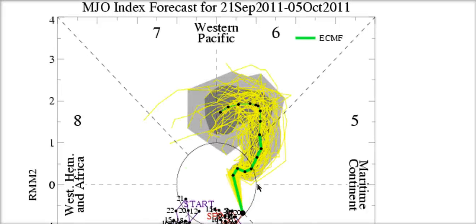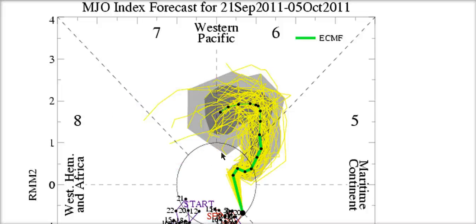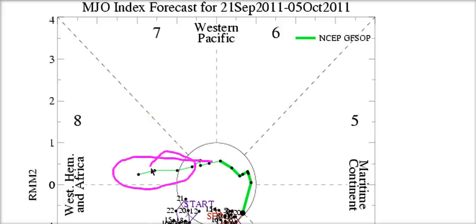Even the European, which has been stuck up in one position for the last several days in a model fight — I said it may be up here, but it's more likely that the MJO ends up further along for October because of global water temperatures. You can see the European is now starting to lean this way, with tendrils reaching out towards Octant 8 at the end of the cycle, and the ensemble mean is starting to bend back this way. So once we get the European over into the MJO camp — getting it over into the Atlantic — we'll probably really see that model start to latch on to development. We'll have to see whether we wait the full 15 days like the European shows, or get there faster like the GFS shows.